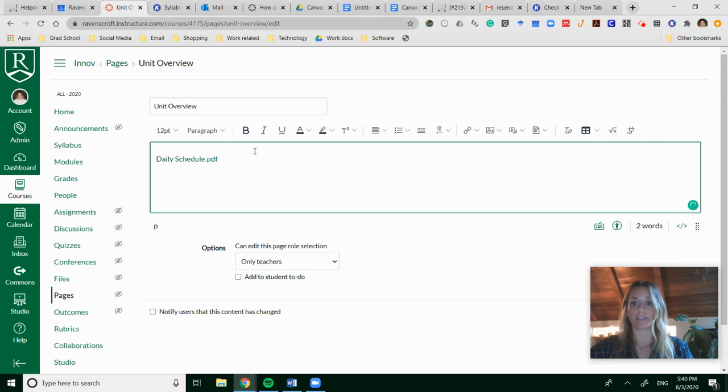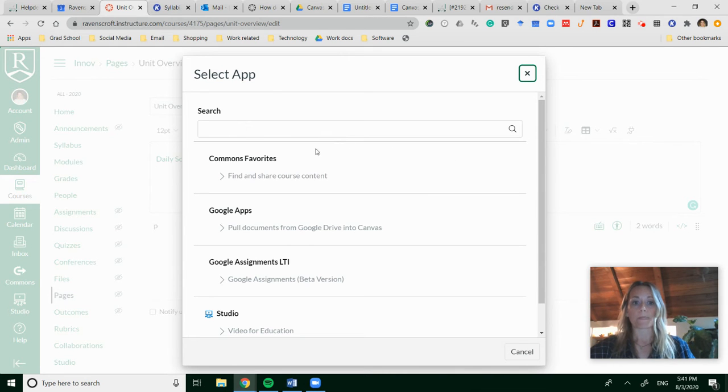Now I'm going to click down and show you another way you can pull in documents. And that's over here with this plug. This plug means it's an external tool that you'd be using. You can pull in anything from Google Drive here. If you're bringing in something from Google Drive that you don't want students to annotate, you can do that here. If you want them to annotate it and turn it back in to you, I suggest using Kami, okay? But that needs to be in assignments. Here, under a page, you're not going to give students assignments. In a page, you're going to give students content, information, things that they want to look at.